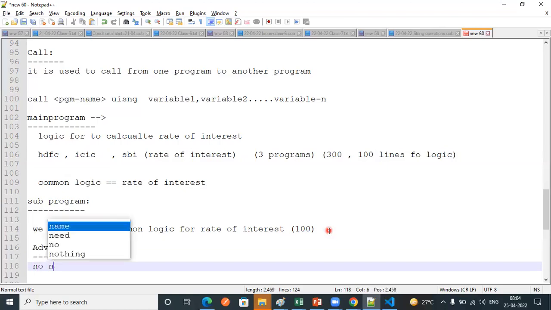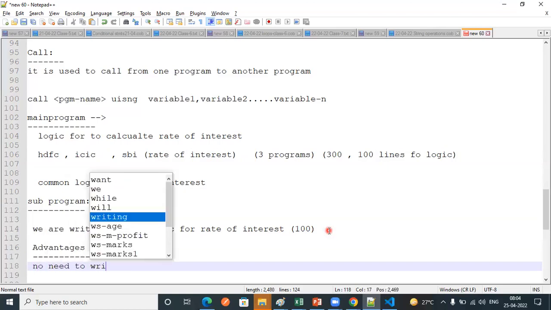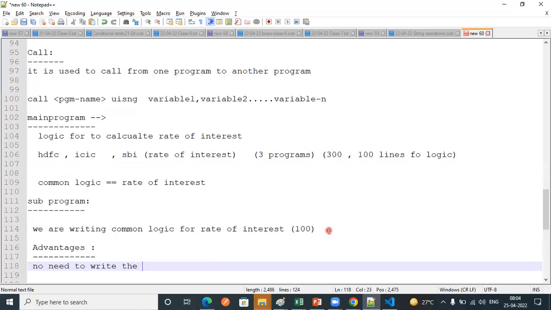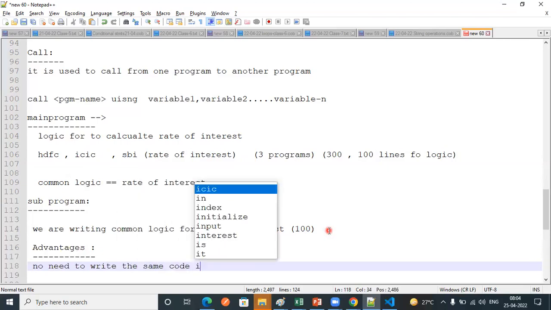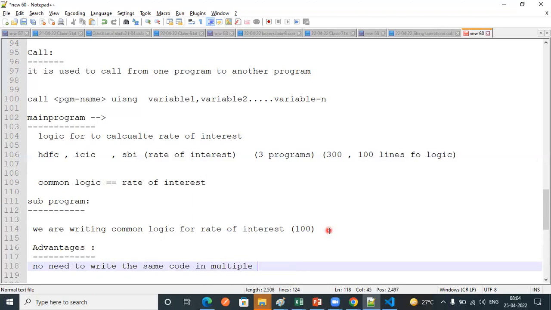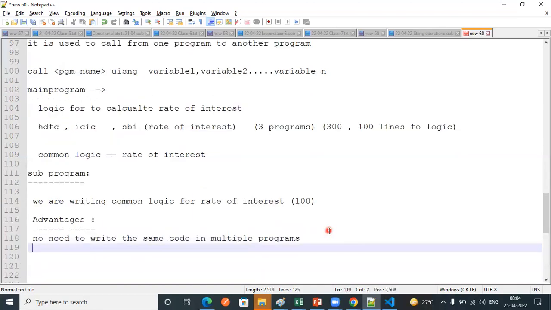No need to write the same code in multiple programs, just for reusability of common logic.